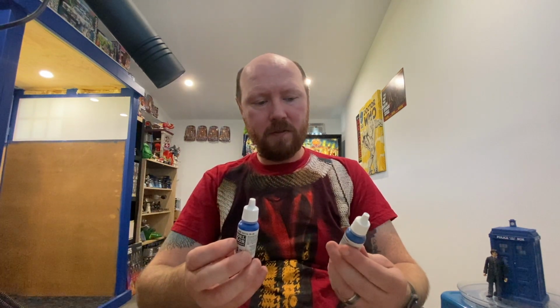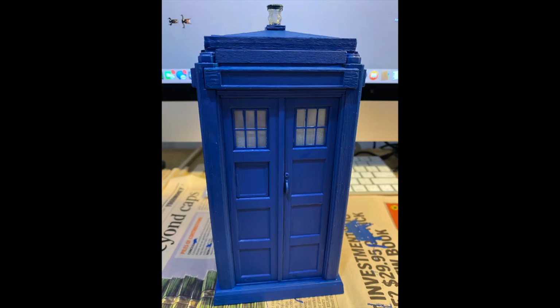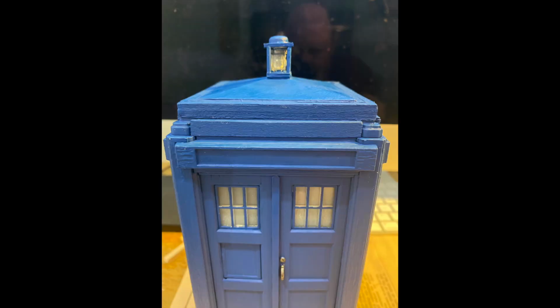I used a mixture of wire that you can get from Spotlight or Bunnings, modeling wire, things like that. And for the paints, I went with the Halo colors, which I got off someone from Facebook. So I went with the Royal Blue and the Prussian Blue colors. You mix those quarter half together to get a nice consistency that you like, and then essentially ended up painting the whole TARDIS. Obviously for little bits of highlights you can use your Citadel paints, like your Leadbelcher silver. So yeah, we've got the 8th Doctor's TARDIS here, which is being completed.